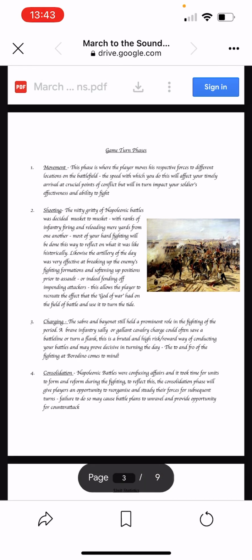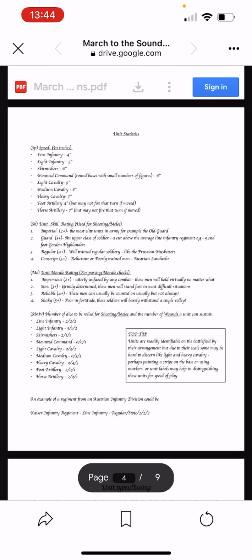So there's really four phases to the turns: movement, shooting, charging and consolidation. Pretty self-explanatory, really, keeping it simple. And I use a series of unit statistics, giving different unit types a movement value, because obviously there are various different regiments and unit types out there, so just to help homogenise them a little bit, I categorise them into these rough segments.